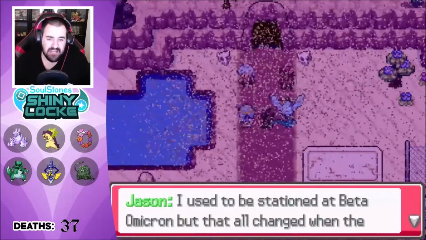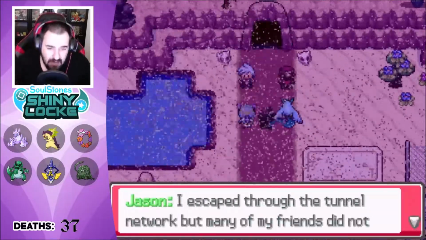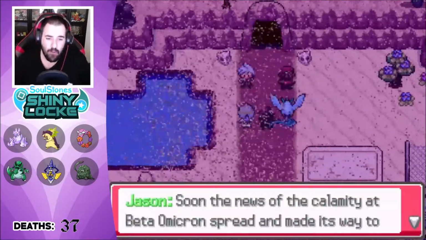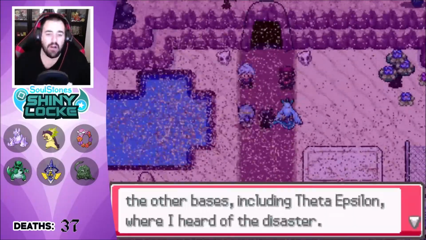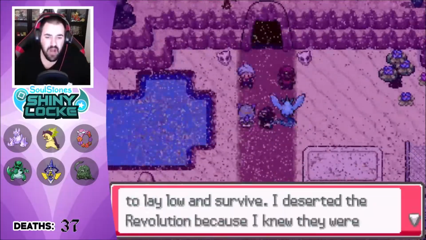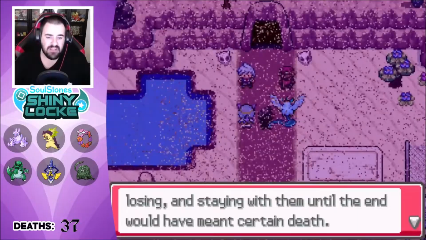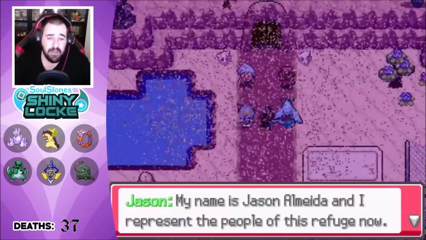I used to be stationed at Beta Omicron, but that all changed when the Republic attacked. I escaped through the tunnel network, but many of my friends did not make it. Soon the news of the calamity at Beta Omicron spread and made its way to the other bases, including Theta Epsilon, where I heard of the disaster. Since then, we've just been trying to lay low and survive. I deserted the revolution because I knew they were losing, and staying with them until the end would have meant certain death. My name is Jason Almeida, and I represent the people of this refuge now.